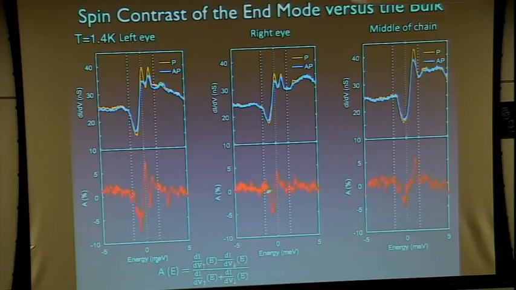This curve doesn't show it as clearly. It shows very good down, but the signal to noise is not as great in this data. So this is how we think we are basically adding a new piece of information, which says that this state, which is at 0, has just as much spin polarization as a state very far away from 0, if not more, relative to the background. And this is what you expect to see if you have a true spin polarized state at the end of the chain.